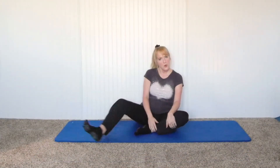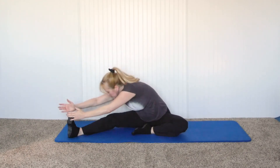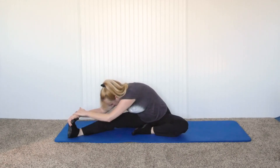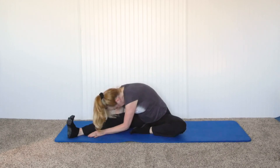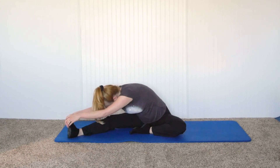Let's continue now on all fours. Bring the one leg out, reach up to the sky — nice and straight, breathing in. Turn to the foot and just hinge over your leg. If you can grab your foot, that's great, and you can even pull it and add a calf stretch. If you can't reach your foot, just put your arms on your shin or just to the side. Relax, and you can hold this for 20 seconds, 30 seconds, or a minute.